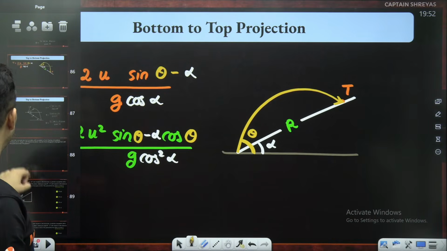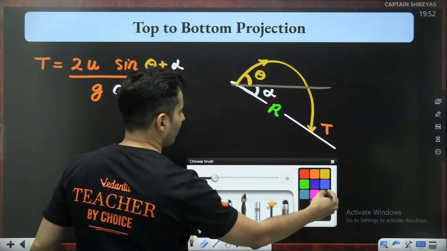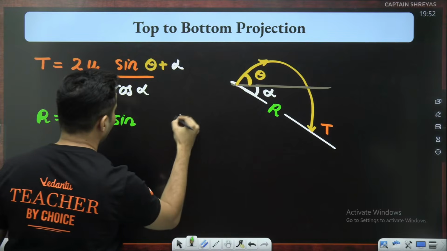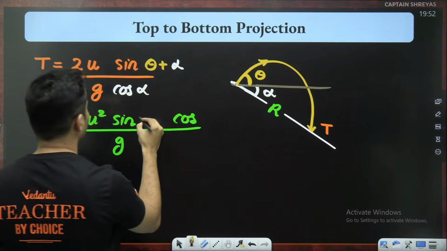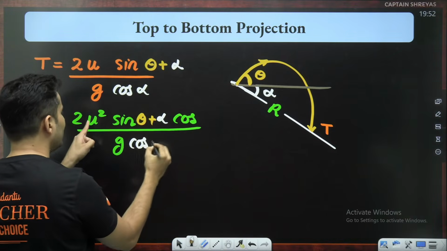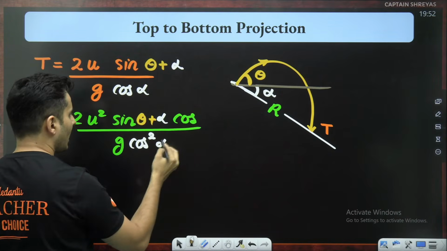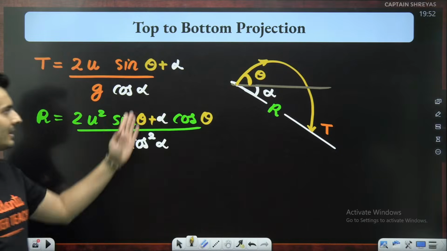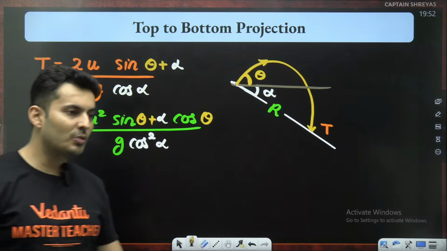Let's go to the down the plane formula, guys. Range. What is the usual formula? 2u square, you will just write sine theta cos theta, the whole thing divided by g. But now what will you write? Instead of theta, it will be theta plus alpha. And instead of g, it will be g cos square alpha, because the power of u is 2. And what cos will be there? Cos alpha can't be there, or else it will cancel. So it will be cos of theta. That's what will come over. Clear till this point? Simple, easy peasy, lemon squeezy.